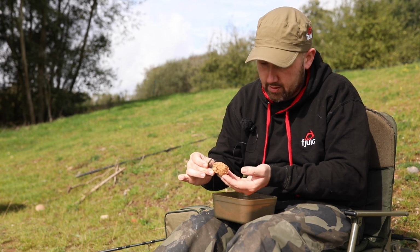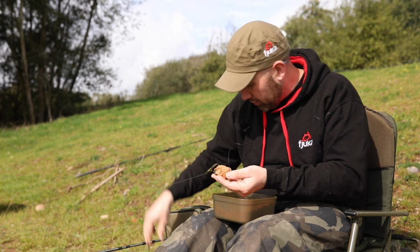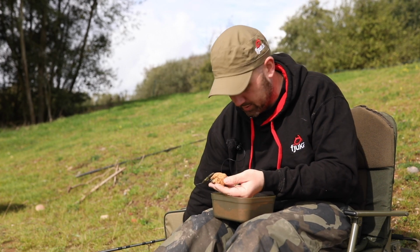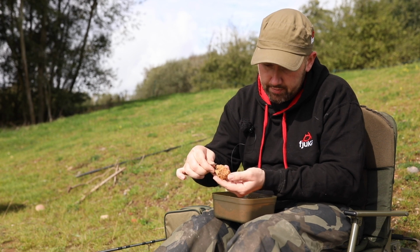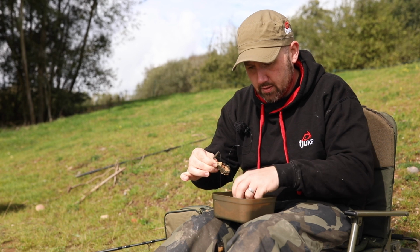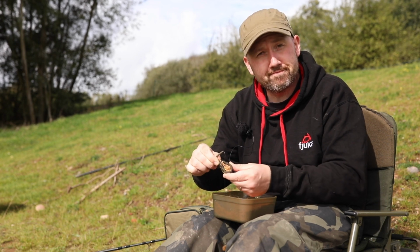Packed with sensate. I might even put a little dollop of liquid on top of it as well if I feel the need to, but I've not needed to so far. So again, no need to complicate things, no need to spend a fortune. Nice and simple.